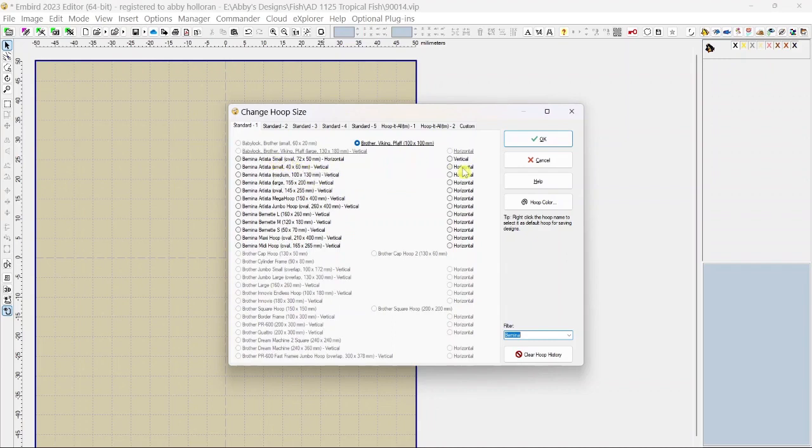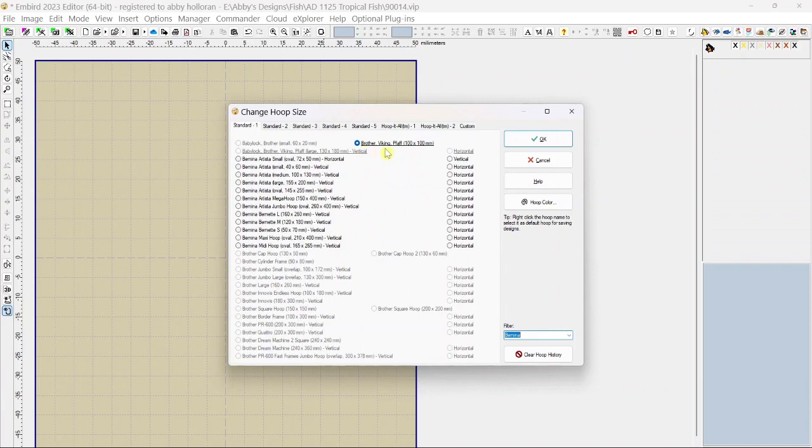And if I come down here, wait a minute, I guess that was horizontal, and this one's backwards. And if I come down here and click over here, then it's in the vertical position. All the others, the verticals are on this side. That's the only one I've noticed that's backwards like that. So anyways, it just makes it easier for you to select your hoop.